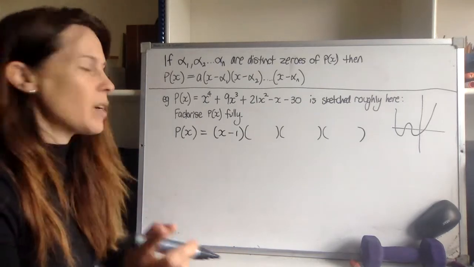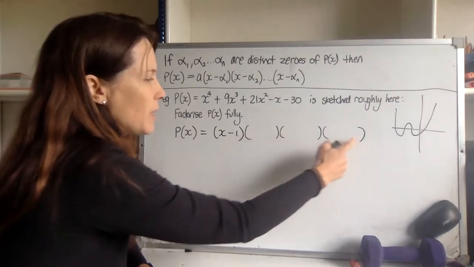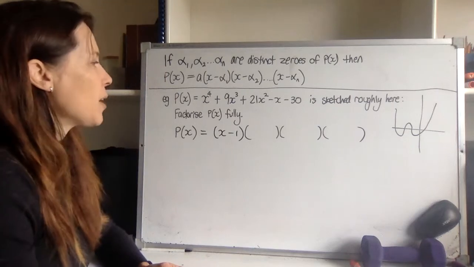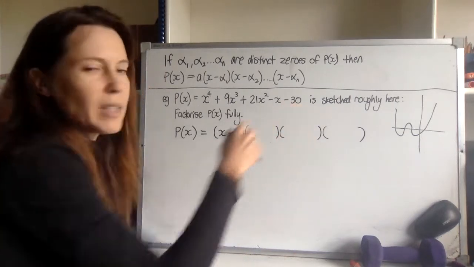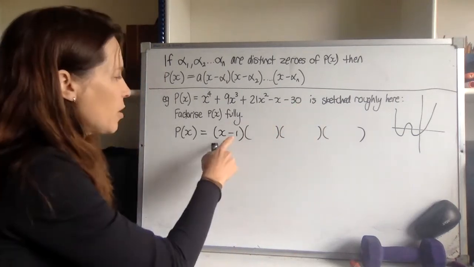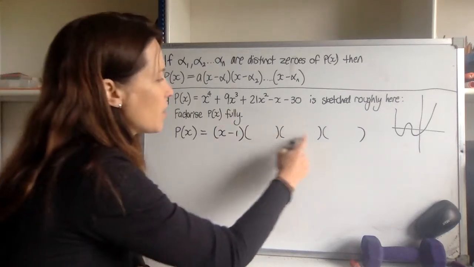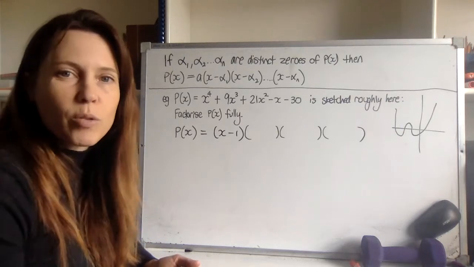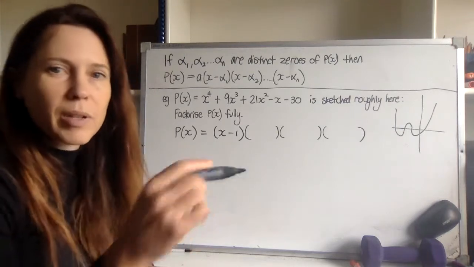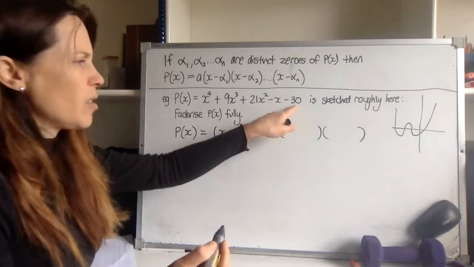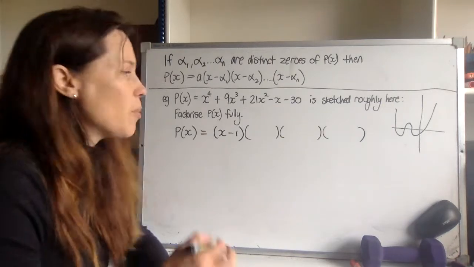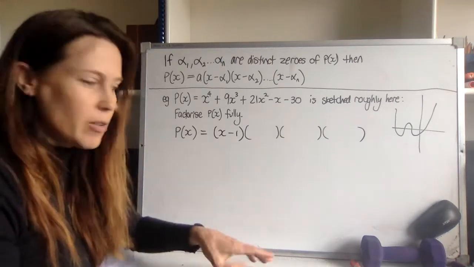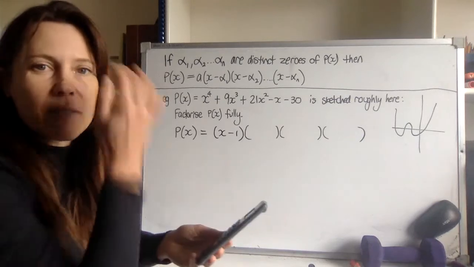The next thing I can reason is that all of these numbers multiplied together, the lasts of each set of brackets, is going to multiply together to make negative 30. Now, I've already got negative 1. That means that these three need to multiply together to make 30. So we're going to begin with our usual trial and error. We'll try 1, minus 1, 2, minus 2, whatever, as long as they're factors of the number. But then our choices get narrowed down really quite quickly, and that saves us a lot of time.